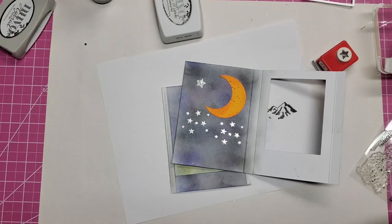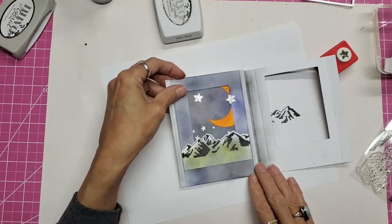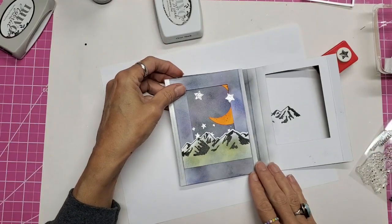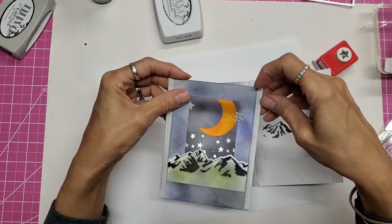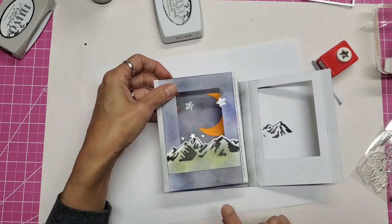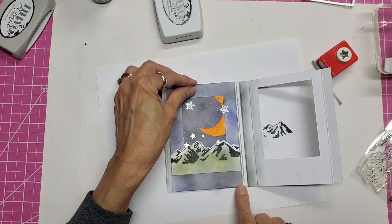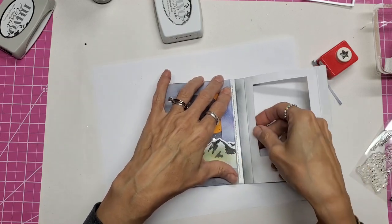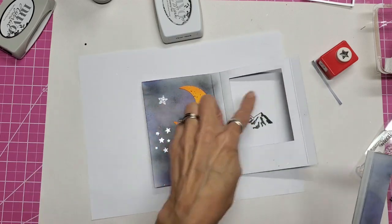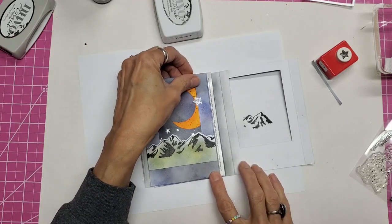Okay, so the next step is, now that I've gotten these laid out, it says to take the window 2, peel off the right side tape and lay it here just touching the first score line. So we say first, we got 1, 2, 3. It's going to just touch it but not go over it. Line that up.